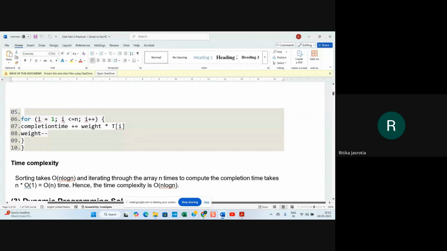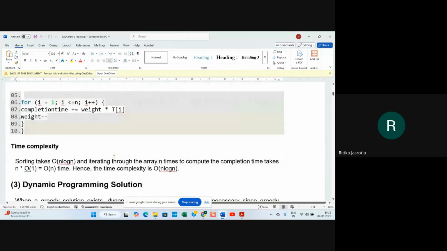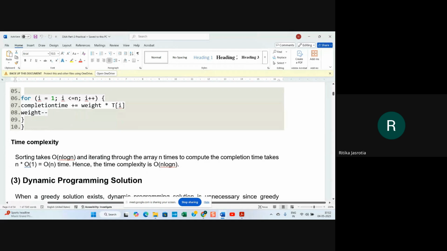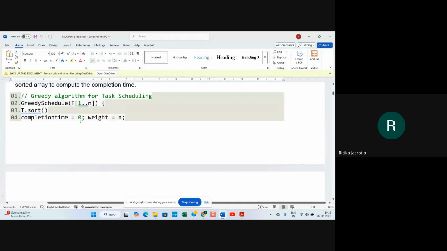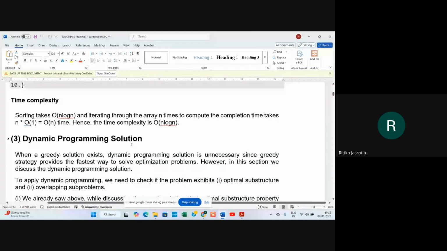For i equal to 1, i less than n, i plus plus, completion time plus equals weight into time. So we are multiplying the weight into time, where weight means the number of tasks remaining, and we are decrementing the weight. So that is what the algorithm is showing.